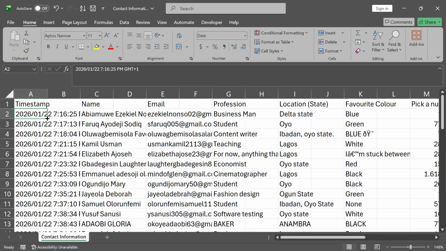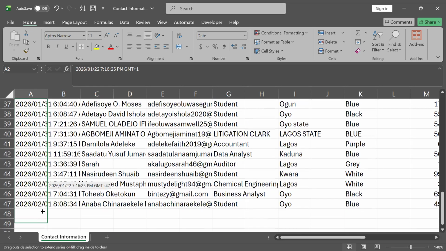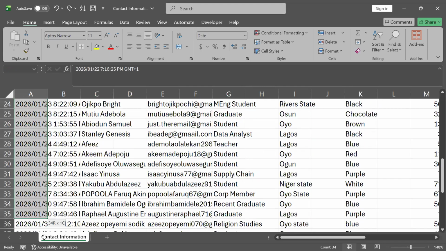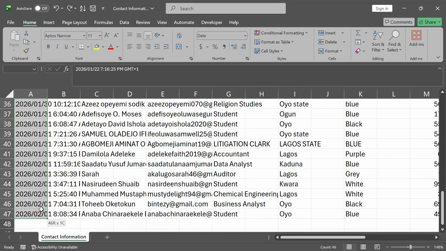When it's changed to a dark plus sign, that is when you know that you are ready to pick something. Now you can double click it and drag it down. Now you've selected everything.